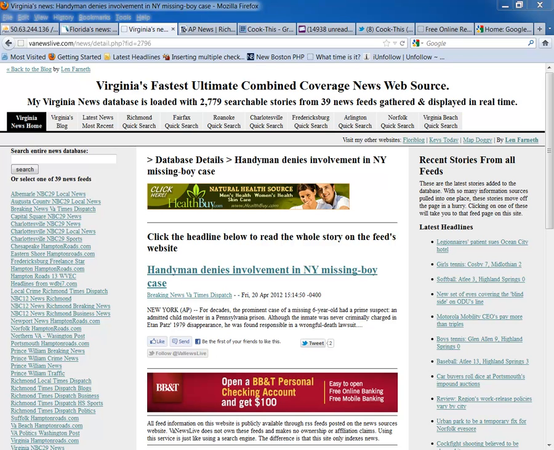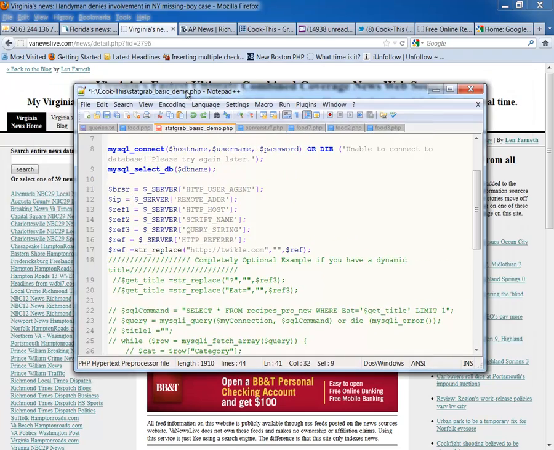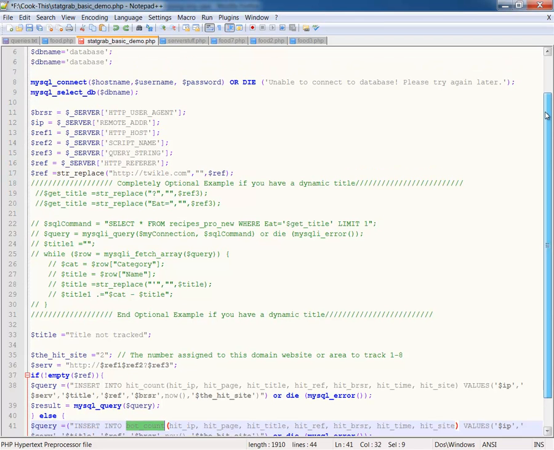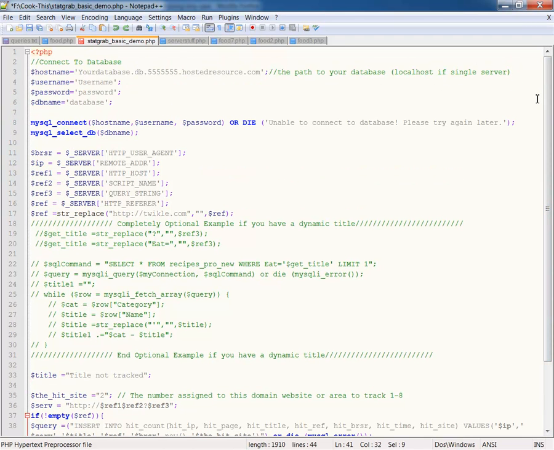Okay, enough babbling. Now it's time to start doing some coding. Let me grab what I need here and drag it over. There we go. What you're going to need is a script that will allow you access to your database in order to write these data forms. Typically, I use an access script that's separate, like a connection script, and then I just refer to the connection script using an include line.